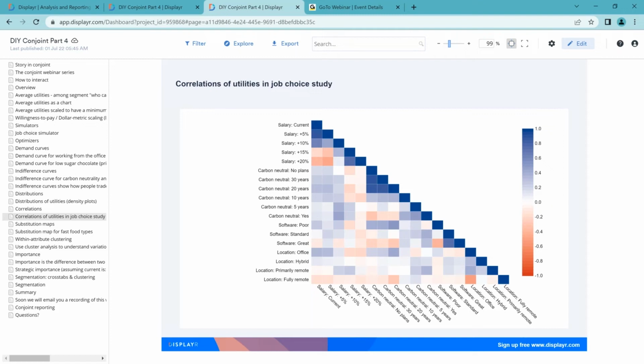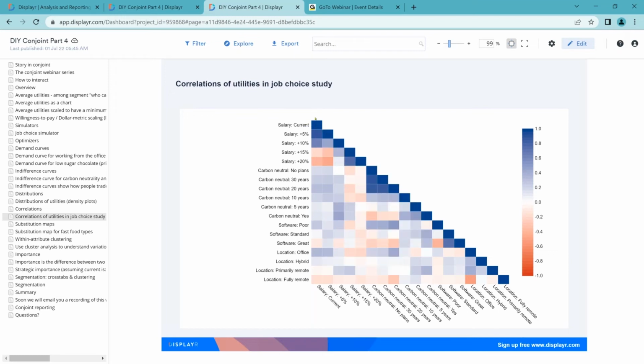Now, there's a couple of standard patterns you always see when you do a correlation matrix of utilities. The first one is that the main diagonal, which is this big line down here, always has 1s because there's a perfect correlation between the utility of my current salary and itself, because that's all that we're seeing here. So that's not interesting. The moderately interesting pattern, the first one, is you'll tend to see that adjacent levels have relatively high correlations. So the correlation between 5% and current salary is moderately high, and I say relatively high relative to all of the other correlations.